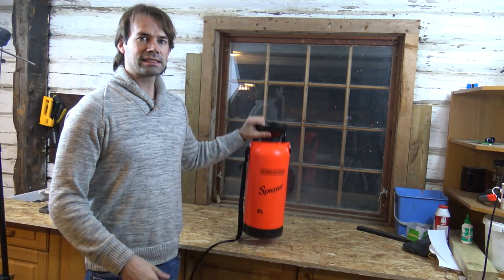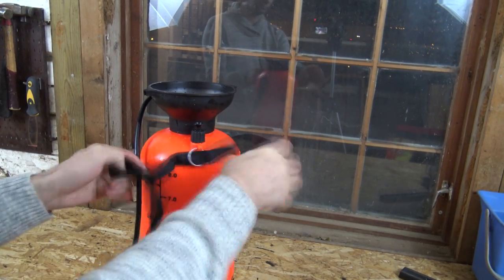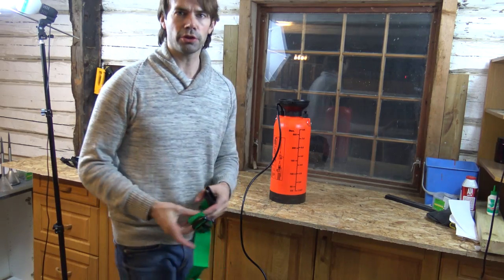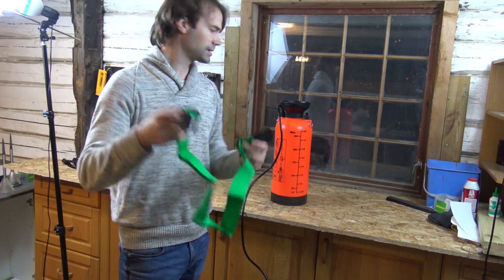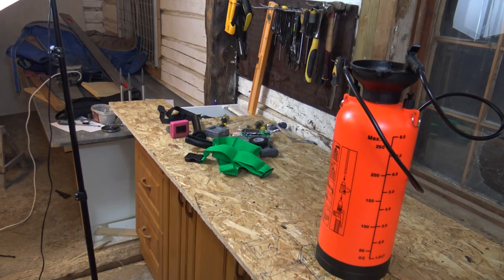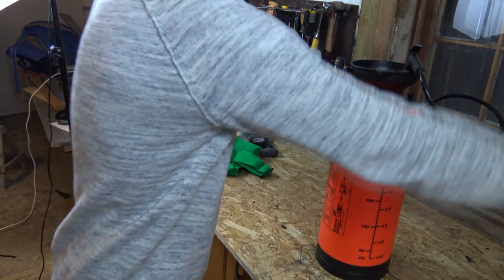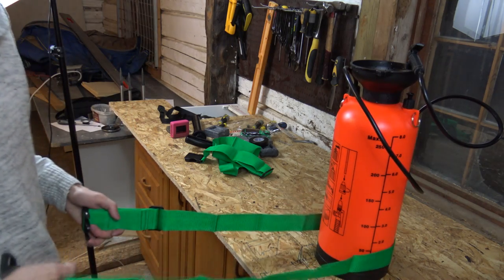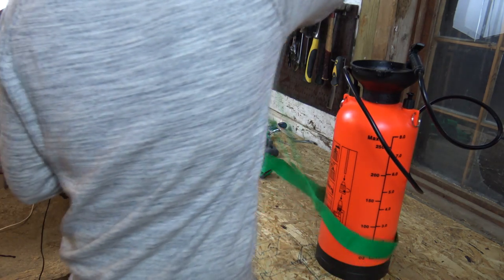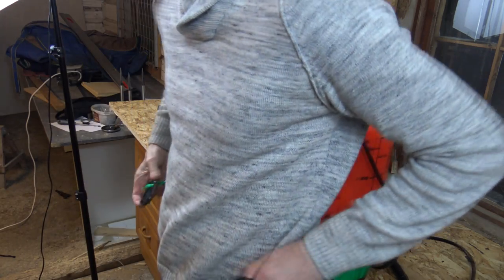Now that your tank is cleaned up, the first thing you want to do is remove the straps. Then you're going to attach the straps that will attach the tank to your body. Place the bottle on the table, take the strap and wrap it around the bottle — and one more time around like this. Then adjust the strap to fit your waist.